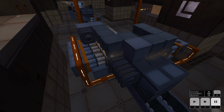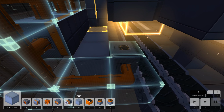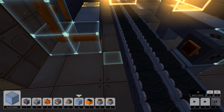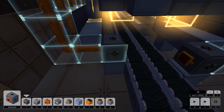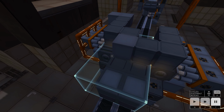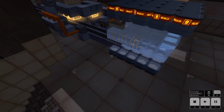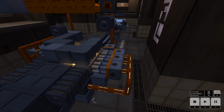All right, there's good news and bad news here. The bad news is it didn't quite work. Good news is that's a pretty easy fix. We actually just put it too far ahead. So we move it back one, and now that side should be good. Look. Bang. Oh, we got it! I didn't think it was done. I thought I would have to fix the other side too, but no, we got that.